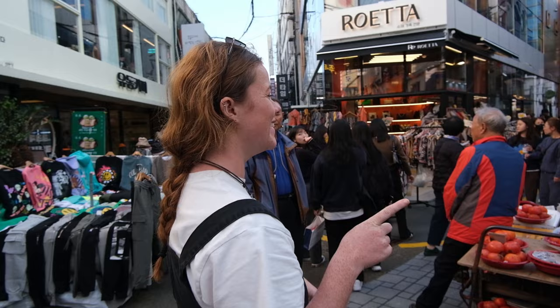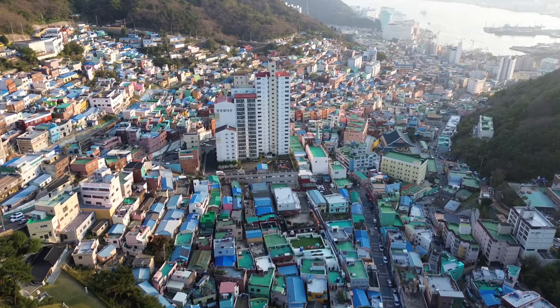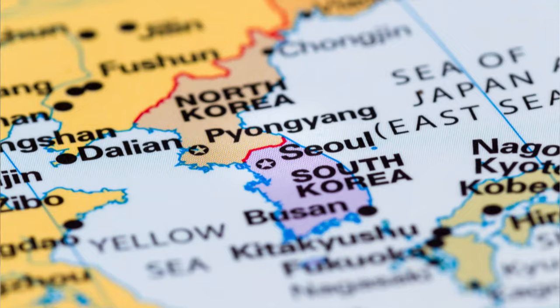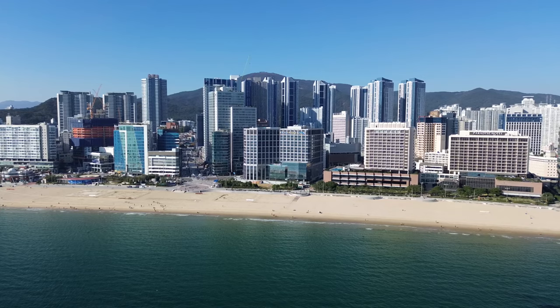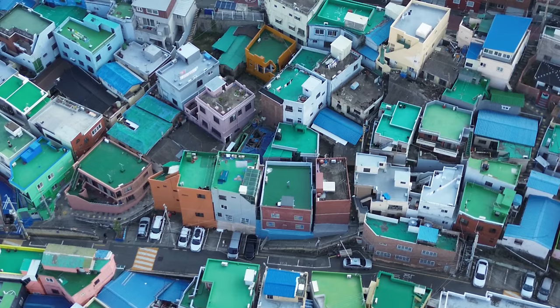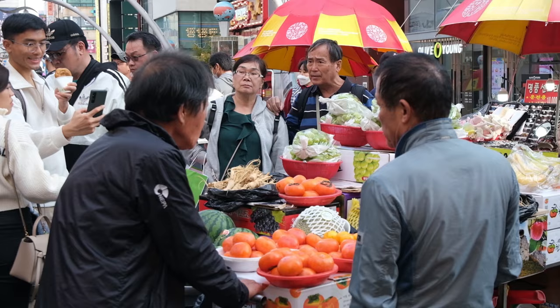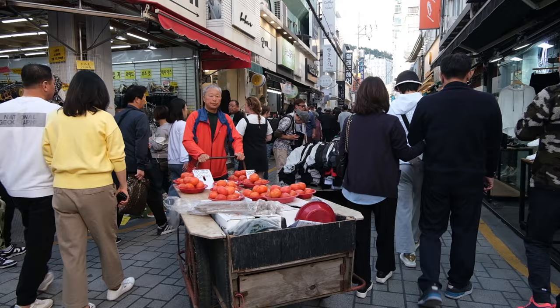More food. So Busan is probably the second most popular destination for anybody coming to visit South Korea. And it's a city down in the southern part of the country, right along the coast. So here you've actually got beaches, you've got views out over the mountains, loads of cool, quirky villages and areas, and then the big main built-up city in the city centre here. And honestly, just from walking around this morning, it's a blast. We are having such a good time here. It's really vibrant, really, really kind of modern and cool, and there's just a lot going on. And honestly, I love Busan. I love South Korea.